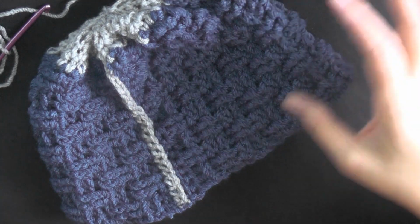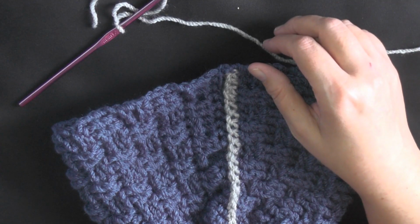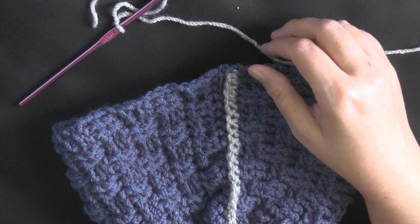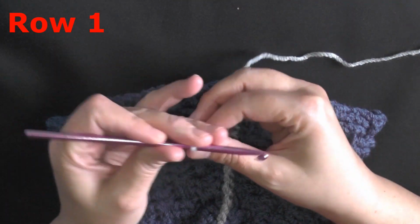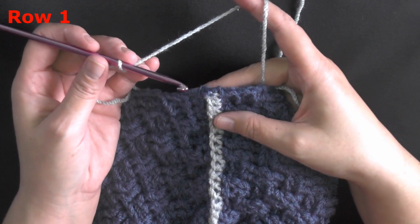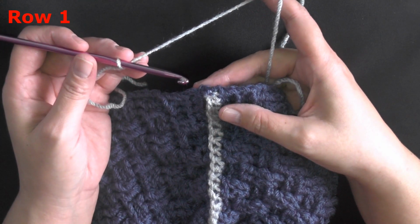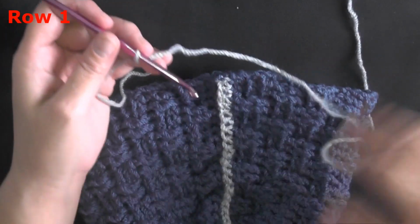Okay, now we want to get our, flip this around here, because we're going to be working now on the rim of the hat. Let me find, making the rim. Okay, round one. So attach a new color using a single crochet attachment, and single crochet as evenly as you can using the side stitches, which is exactly what we did here.